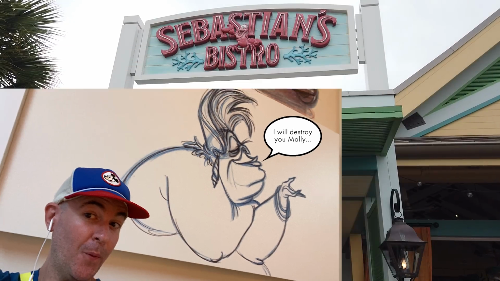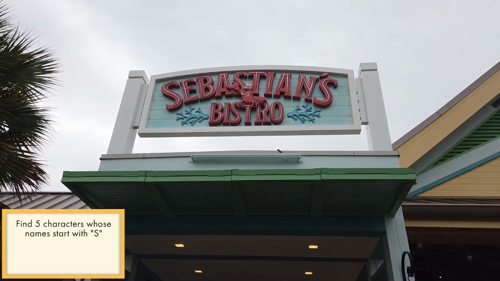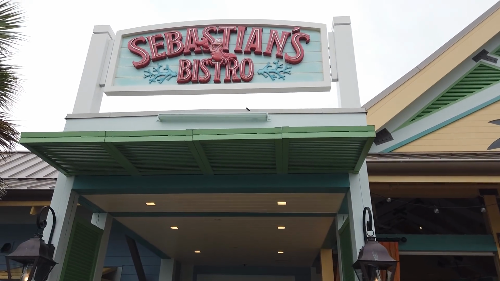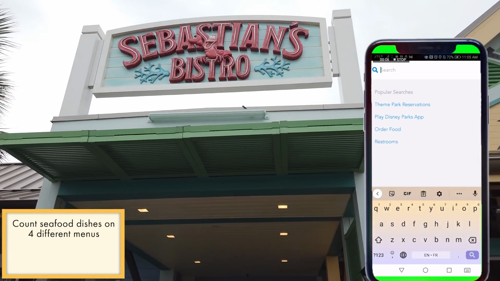All right, so I'm here at Sebastian's Bistro. I'm going to try to get 2 clues here. One is a character that starts with S, that's Sebastian under the sea. And then I also am going to look up the menu for Sebastian's Bistro and see about seafood dishes, which I'm pretty positive they have.